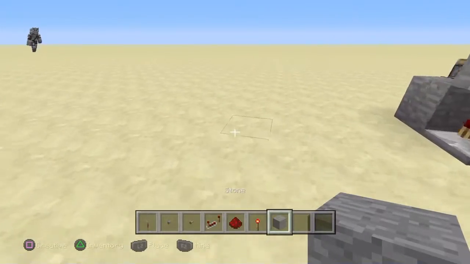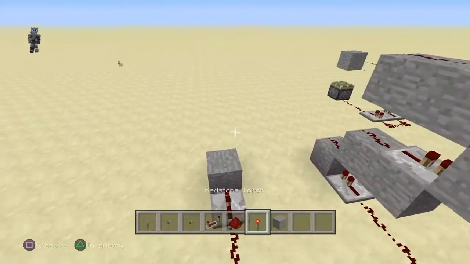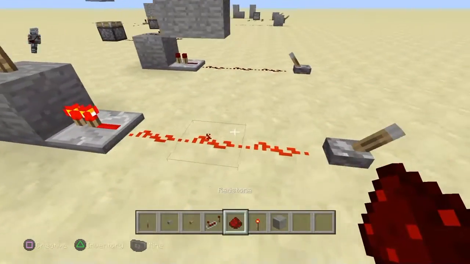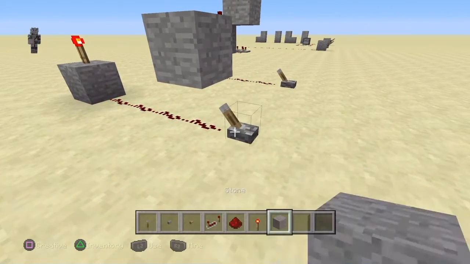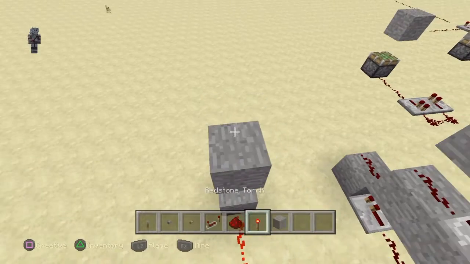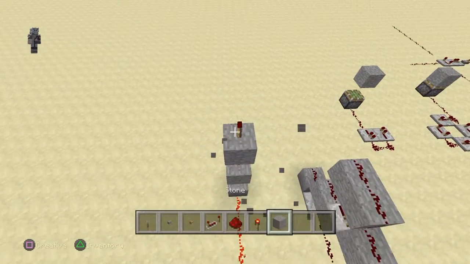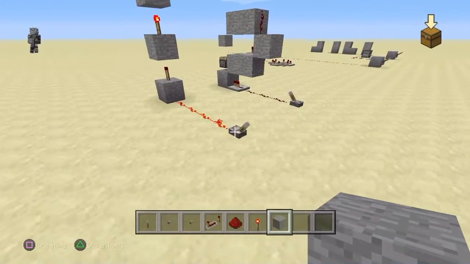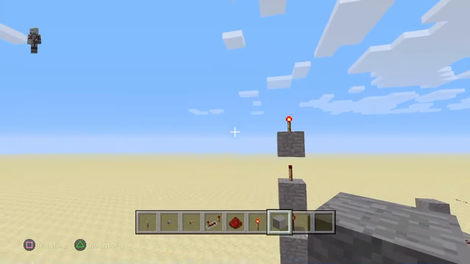So that's one way. Also, you don't need to use a repeater, but I'm using it, because why not? A redstone torch does have a delay before it will turn on or turn off, as you guys can see. It does have a tiny bit of delay. Now, torches are another amazing way of making a signal go up, like vertically up. This is more like horizontally up, but this is vertically up. It's turned on. It's turned off. It's turned on.